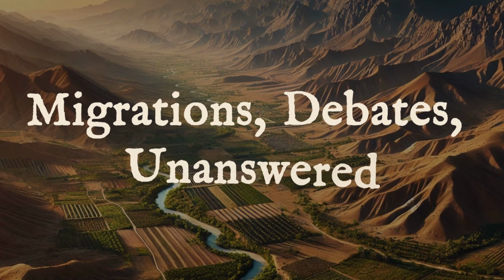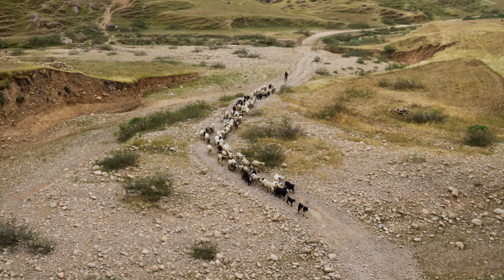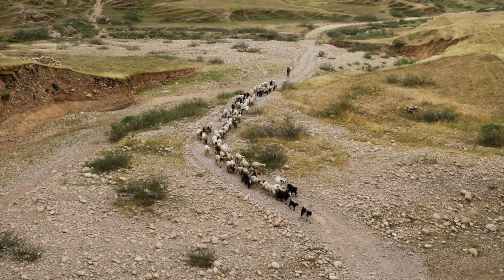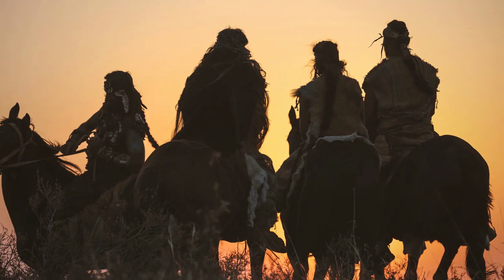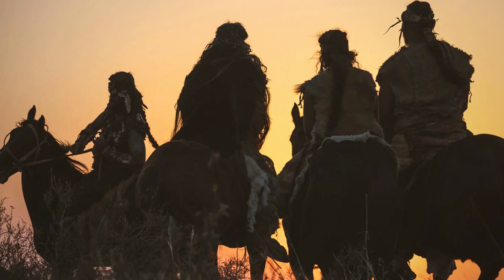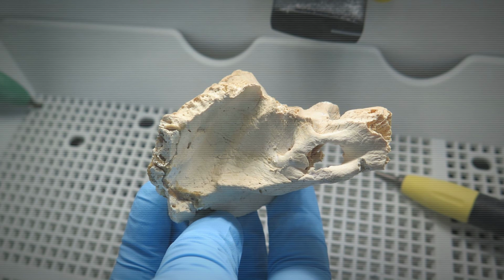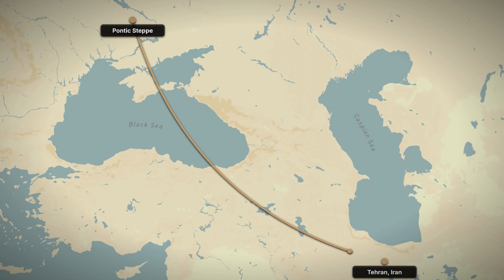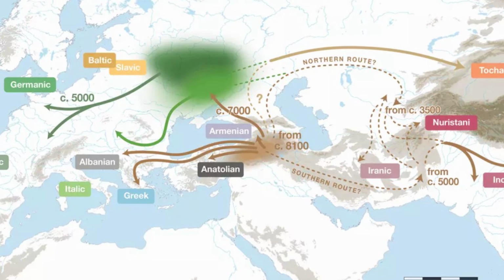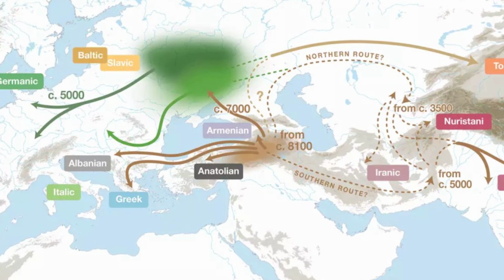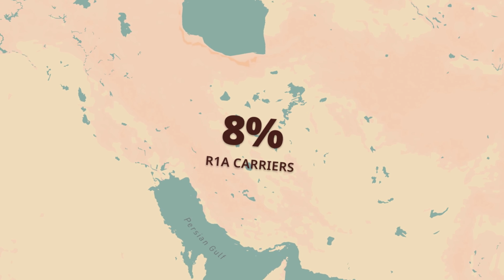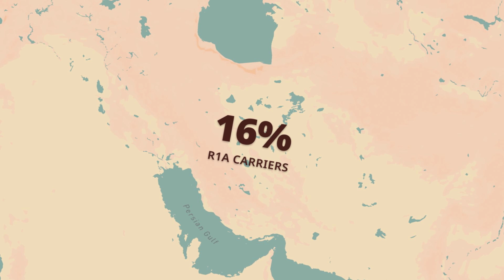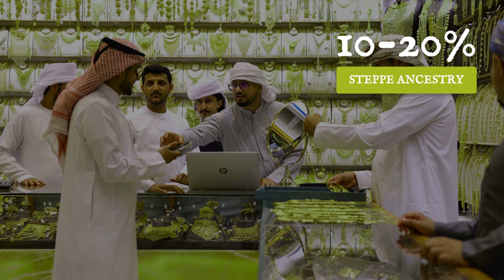But the Zagros split is only half the answer, because something else arrived on the Iranian Plateau that Arabs never received. Around 2,000 to 1,500 years before the Common Era, a new genetic signal appears in Iranian ancient DNA. Steppe ancestry. Populations from the Pontic-Caspian steppe, carrying haplogroup R1a and a distinct genetic profile associated with early Indo-European speaking groups, migrated southward. Today, roughly 16% of Iranian males carry R1a. In Arab populations, this haplogroup is almost entirely absent.